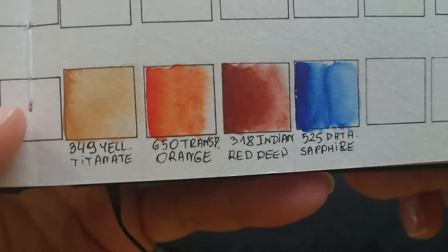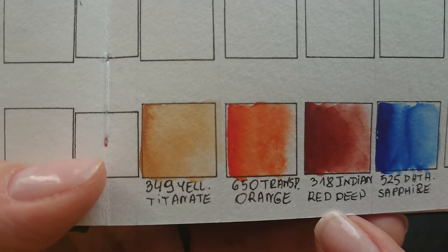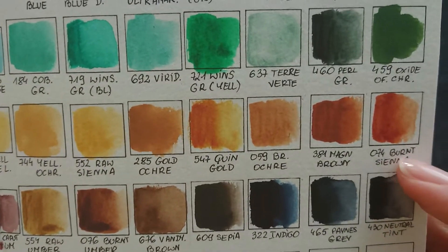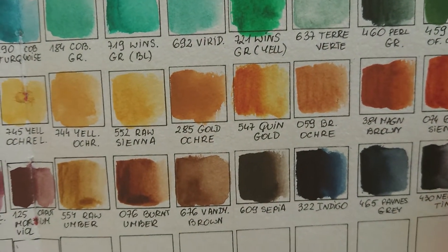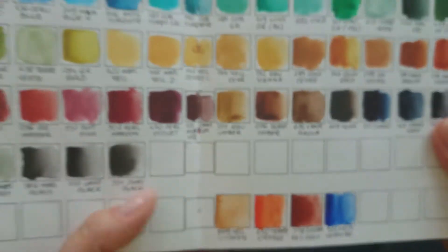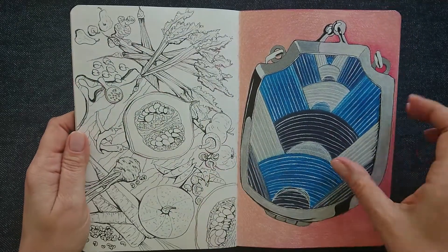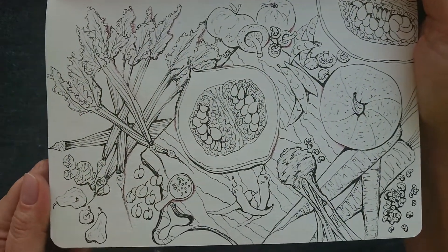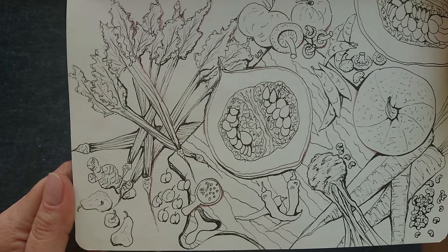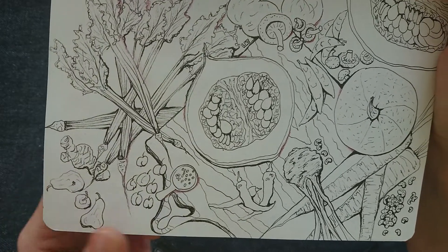These were produced a few years ago and I like them very much — especially this Indian red tip, because it's very similar to burnt sienna. And when I mix it with the sapphire blue, it's really a great mixture. So that was Winsor & Newton professional. And some sketches just for fun — that was probably when I came back from the market and had all this beautiful stuff on my table.